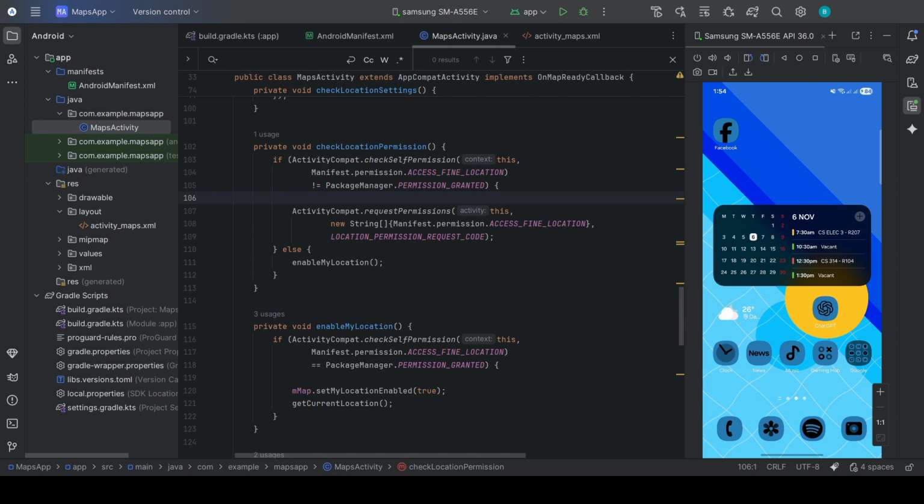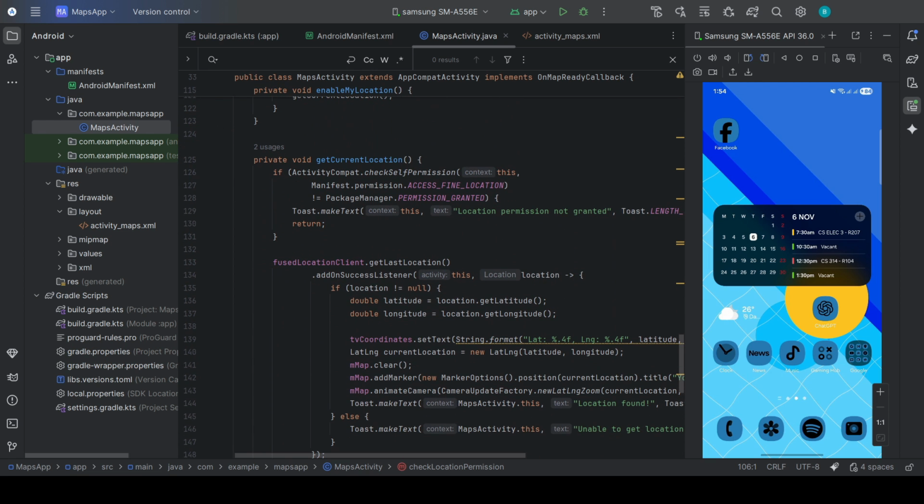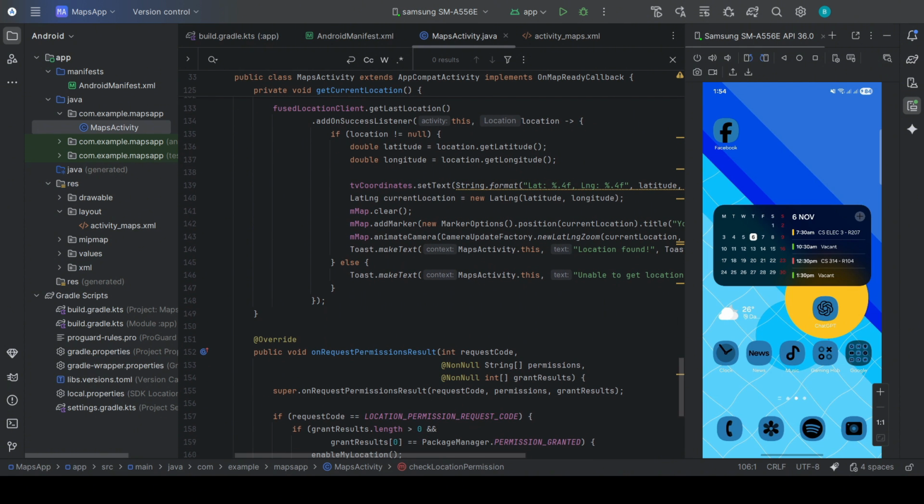The next question is, what is FusedLocationProviderClient and why use it? FusedLocationProviderClient is a part of the Google Location Services API.